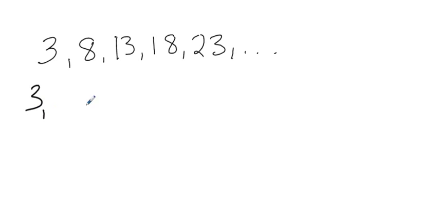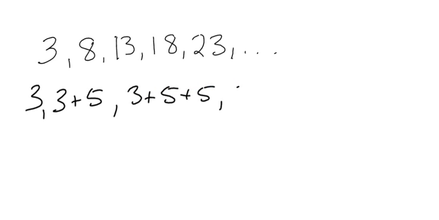First term is 3. How do you get the second term? 3 plus 5. How do you get the third term? 3 plus 5, and then you add 5 again. How do you get the fourth term? 3 plus 5, plus 5 is the third term, and then you add 5 again, and so on and so forth. Now, if we look at what's happening here, a pattern is developing where we're repeatedly adding the number 5. Here we have 0 terms of 5 added, 1 term, 2 terms, 3 terms, 4 terms, and then 5 terms of 5 we'll add on to the number 3.